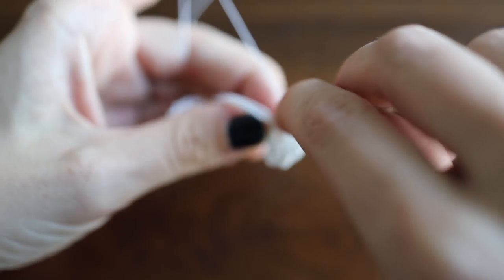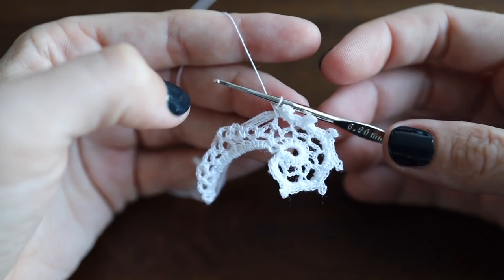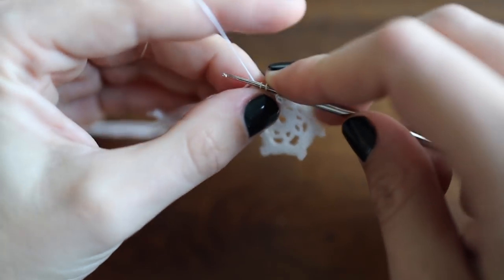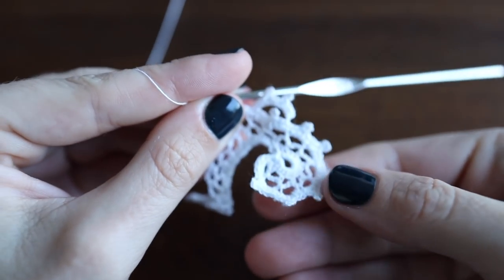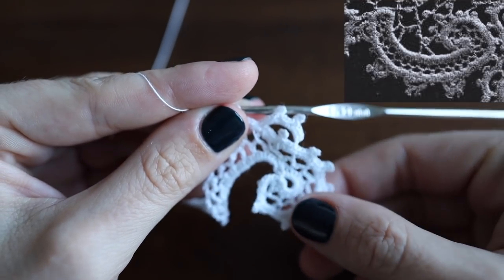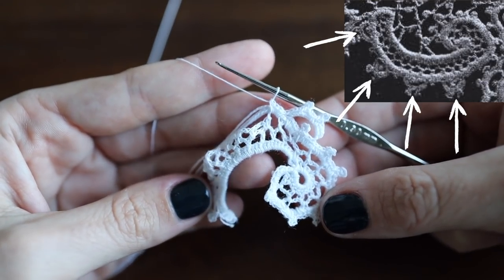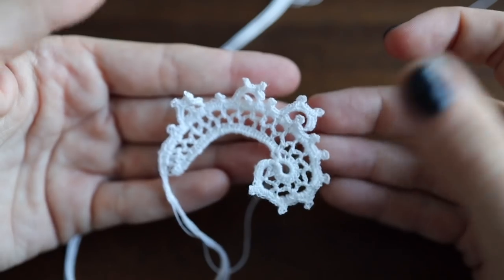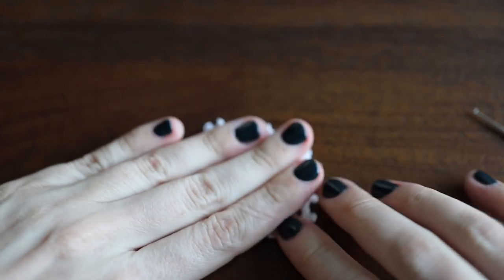To make this scroll, once you've completed those filler stitches, or what you might call background stitches, in the middle of your scroll, it's then time to complete the outer border of the scroll. This is done using the padding for the crochet stitches around the border to make it nice and thick, but then you also add kind of three extra flourishes. The instructions say that you should add these three little extra double picot decorations, but if you look at the image, I think there's four. I decided to add only three though, because that seemed to work very nicely with the size of the scroll that I made. After pulling everything tight, I was then absolutely finished with the first scroll piece.